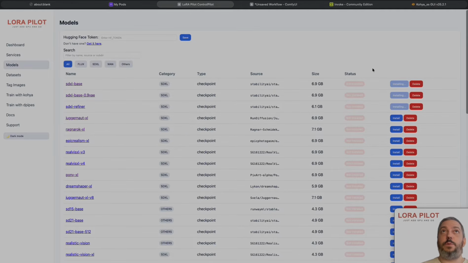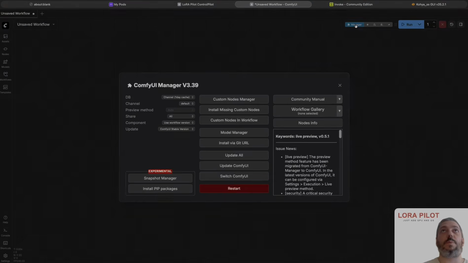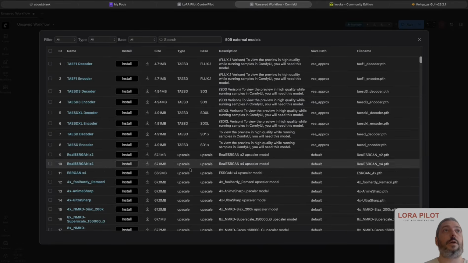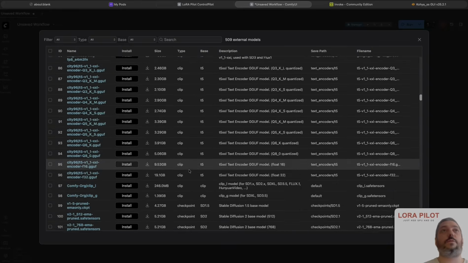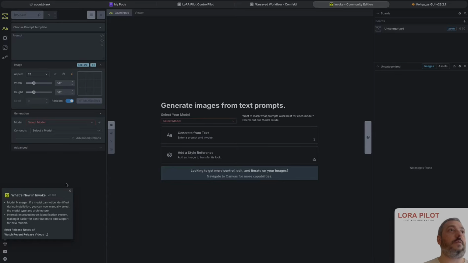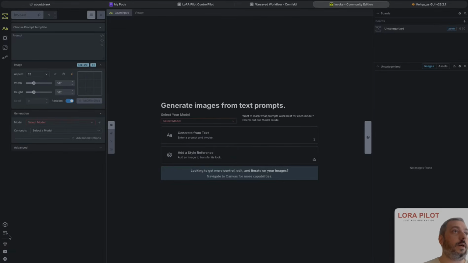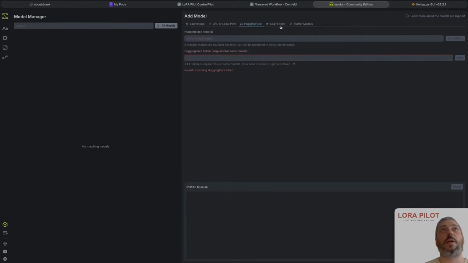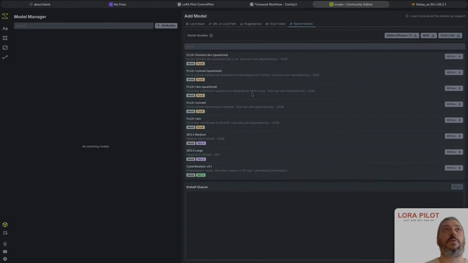There are other ways to download models. You can use, for example, the ComfyUI Manager and use the model manager here, where you have the list of all the models you can think of, or you can use Invoke and their models utility, where you can again download models from Hugging Face or use some of the starter models.